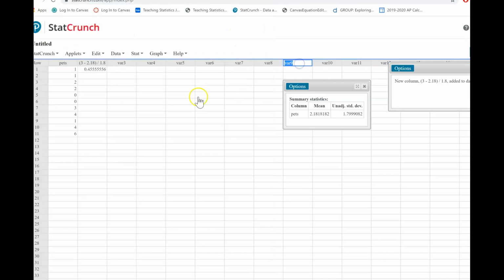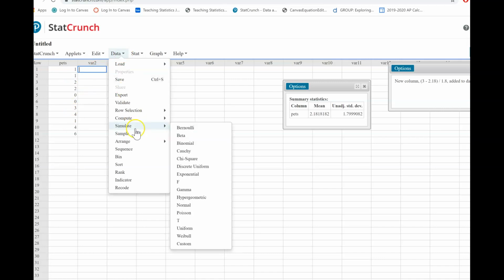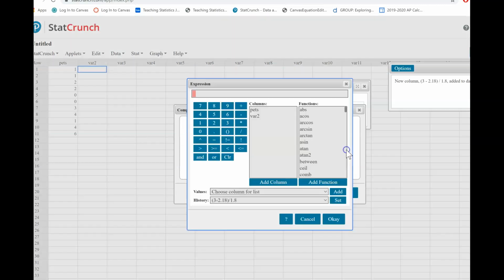If you wanted to do something more interesting and find the z-score of all of this data, so I can see the z-score of each of these values, you can do something a little more sophisticated. Click on Data, still go to Compute and Expression. We're going to do the same thing.